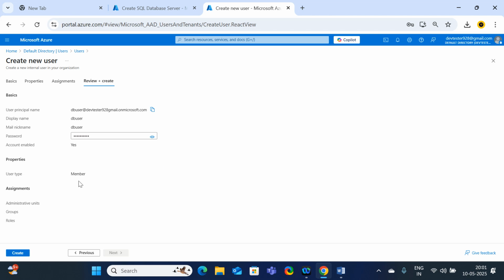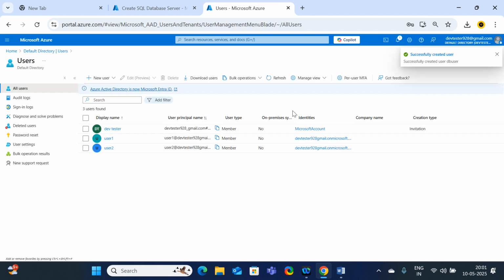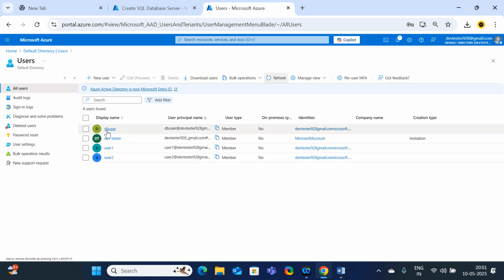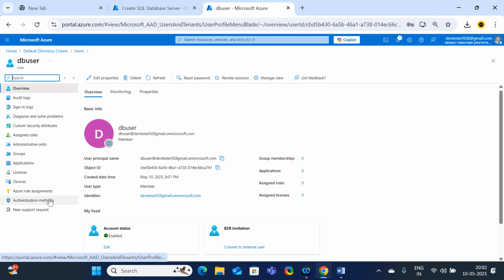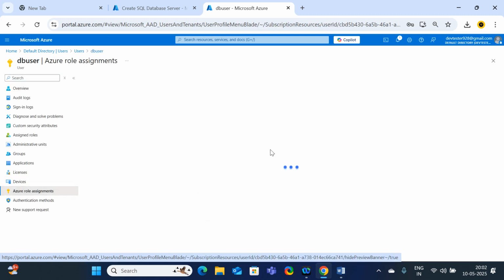Review plus create. Click on create. Once the DB user has been created, just refresh it. Go to the DB user. Okay, fine. Add role assignments.